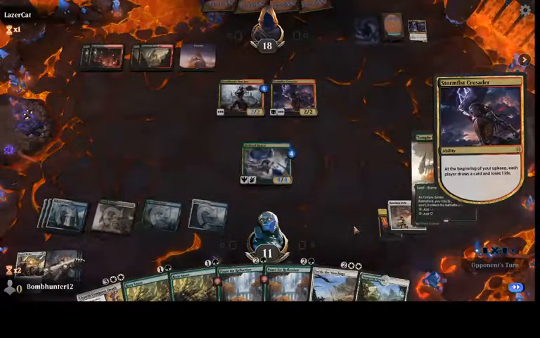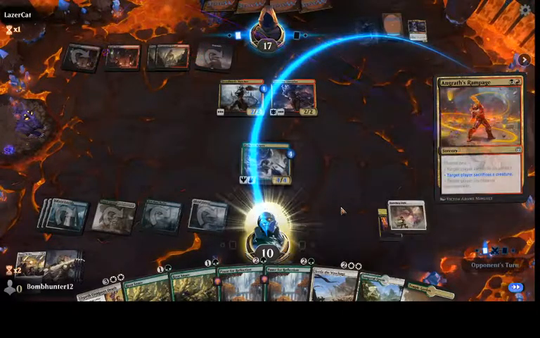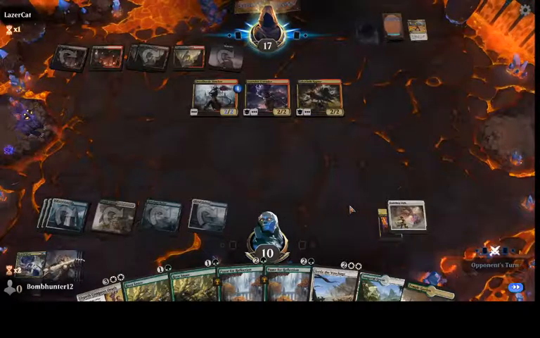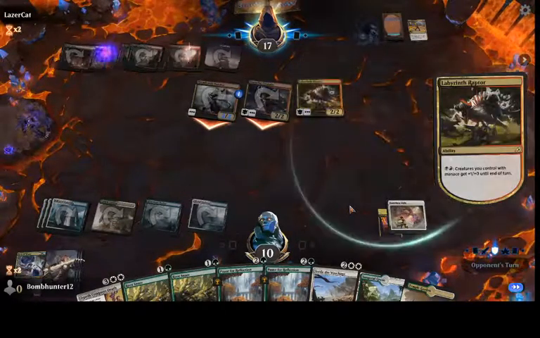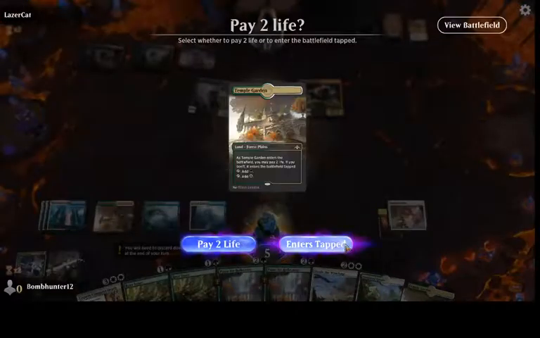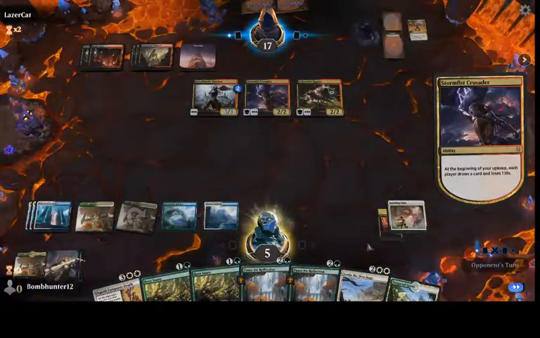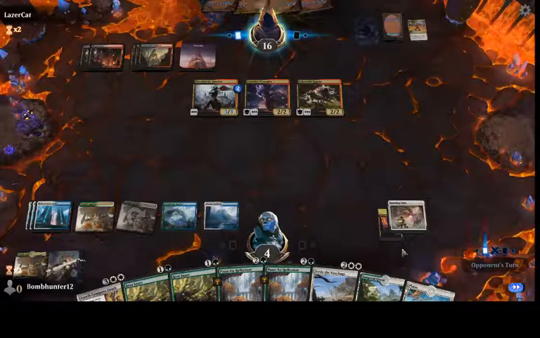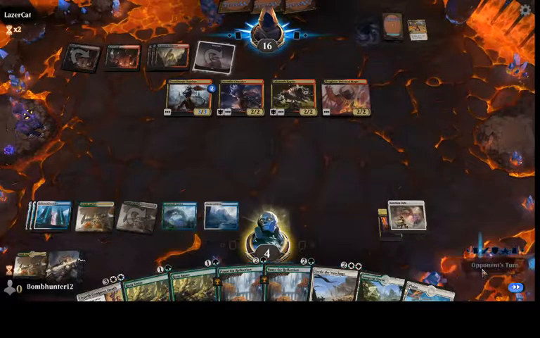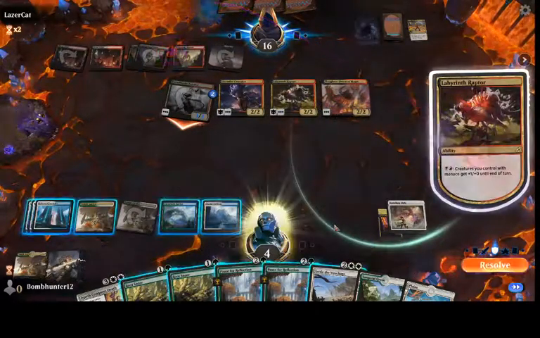Oh, Settle is so good. Settle is so good here because it exiles. Okay, I'm taking 4 here. Cool. Alright. That was a bit rough, but not insurmountable. I'm going to fog the next couple turns. Let's discard that. See if I can get him to commit to the board more. Yep, activate. Alright, cool. Fog.